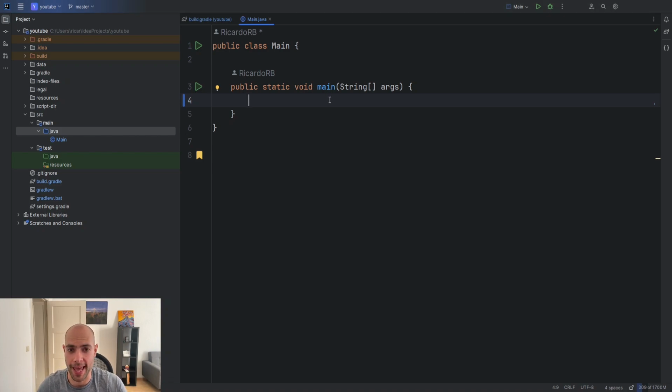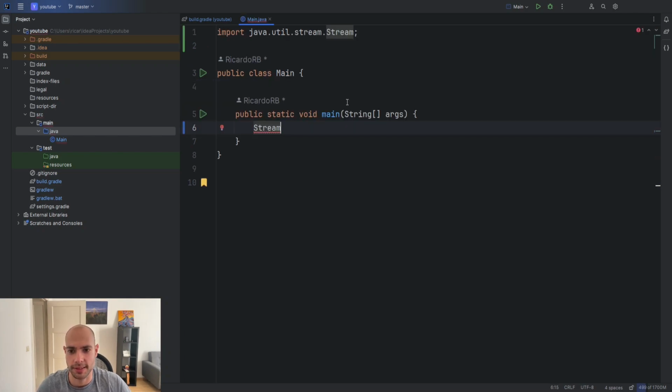First, we're going to create our first stream, and in order to do that, we're going to use the class Stream that is imported from the package java.util.stream. After that, like any collection, we can use generics in order to specify which kind of data our stream is going to store. In this case, we can use, for example, a String, and then we will have our first variable as Stream. Then we can just initialize the stream with the method Stream.empty. This will create an empty stream that we can use instead of returning null.